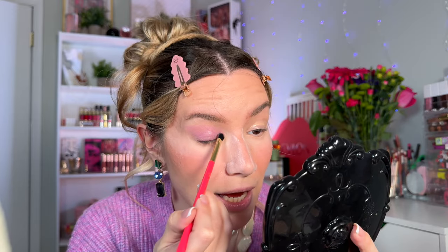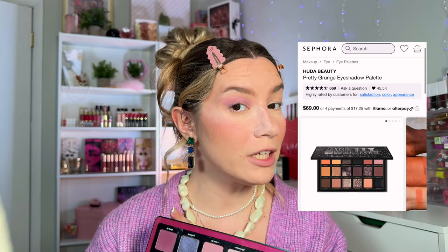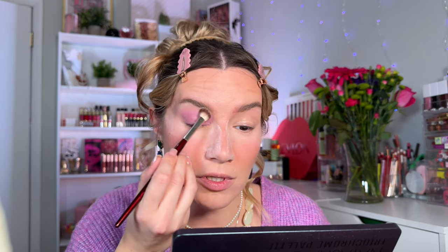I'm doing a second layer to make sure I get the vibrancy I need, then picking up a large fluffy brush to properly diffuse all the edges. I don't have the specific palette Spencer used on the model — he used the Pretty Grunge palette by Huda Beauty, so use that if you have it. I'm going to use a combination of palettes I own. Starting with the Natasha Denona Cheer Chrome palette, I pick up a light lilac shade to set and diffuse the eyeshadow edges as a transition shade. It's gorgeous.